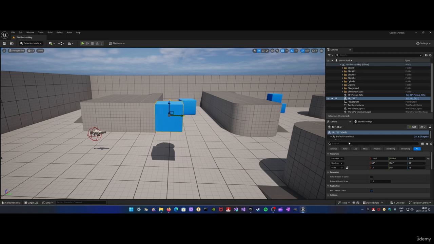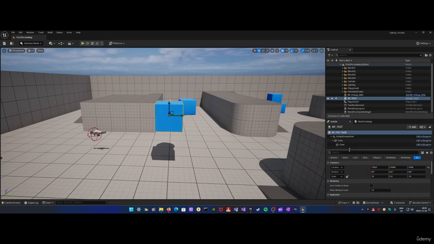Since I'm changing it at the world space like this, you can see that the relative location of this actor called BP test is currently having the exact same value as the world location. Because this is the main parent actor in the world.